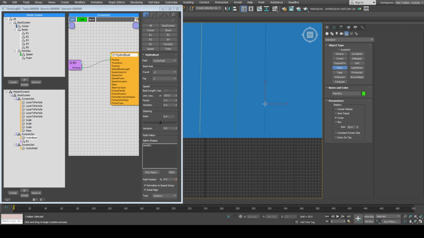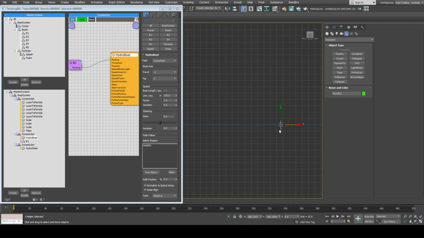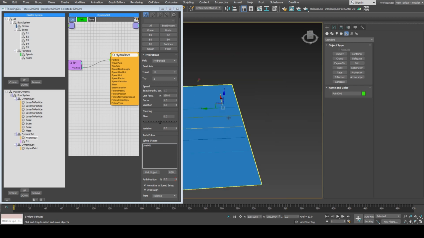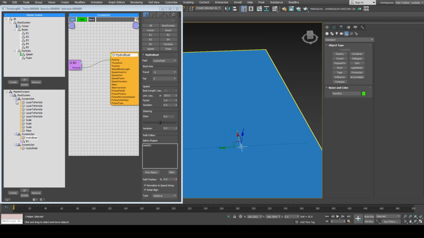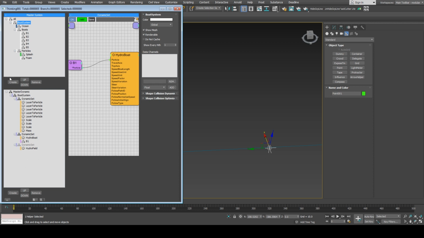So I want the first boat something like here. Yeah, like this. Okay, and we need to bring in this helper, so we create a new group. Let's call this helpers.